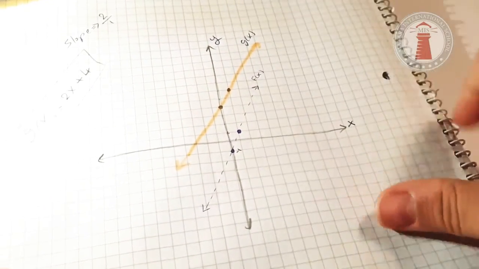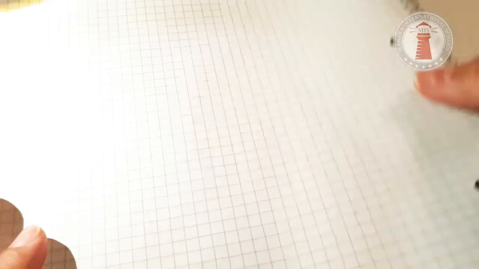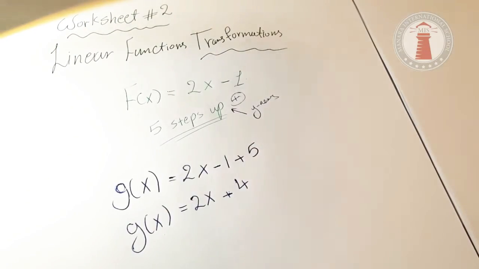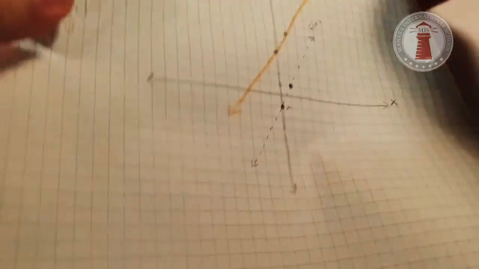Okay, now let's just have another example for shifting an equation or shifting a function on the x-axis. The second example that you have here is f of x. Oh, it's the same. Yeah, it's the same function, but we're just going to shift on the x. We're going to shift to the left 5 steps. Okay, we'll be shifting it to the left 5 steps. So let's just go back to our. Yeah, it's the same line right here.